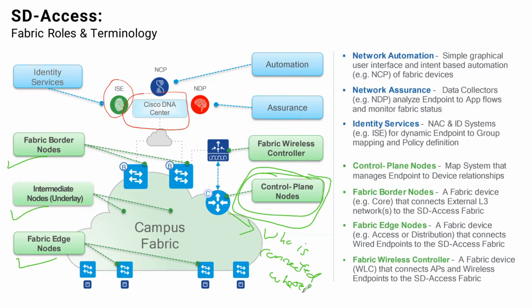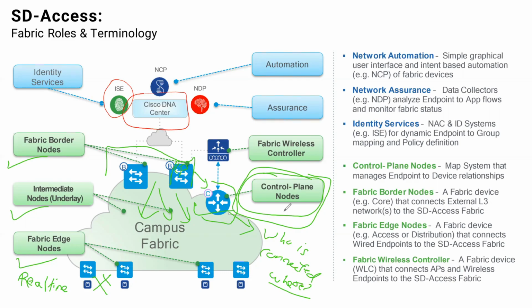Let me tell you again, they have designed it in such a nice way that this control plane node, even if in the topology it is shown as a separate thing, you can make this as a B/CP. So the same node works as a border, as the gate, and the same node works as the control plane node, which has information of all the devices connected, and this information is completely real time. You disconnect from a specific port, this node comes to know that you have disconnected.